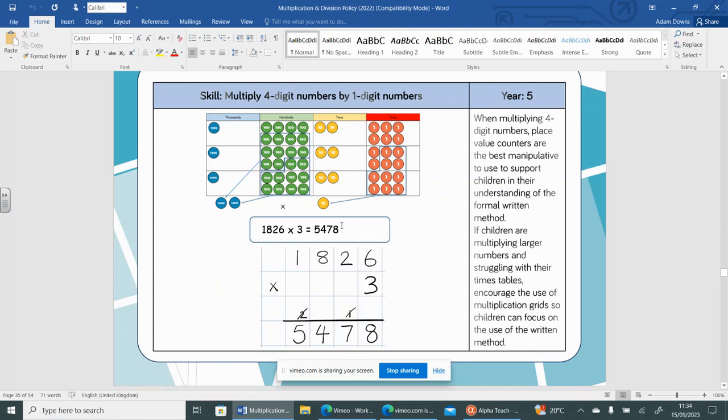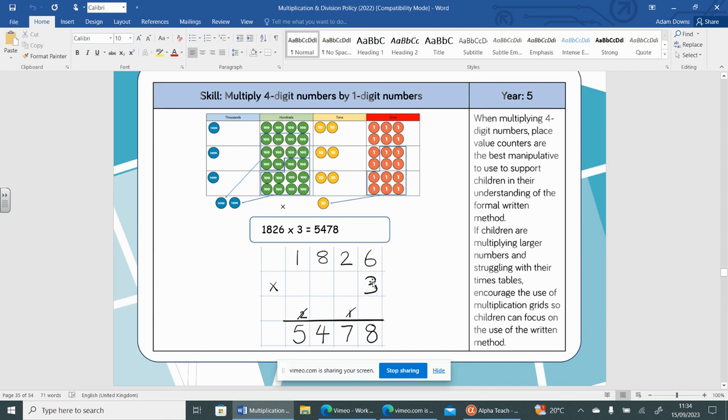So we can visualize it here. If you have a little bit of trouble with how that calculation works, we can use manipulatives, we can use counters to be able to work it through until we're happy we can move on to this formal method over here. So if we just go through how this works, we've got 1,826, and we're multiplying that by 3. We would leave a gap and then put our line, because then we've got space for this carryover down here.